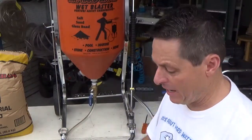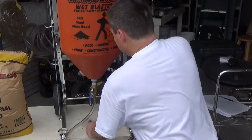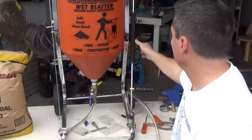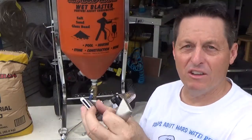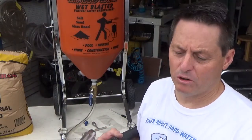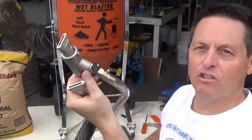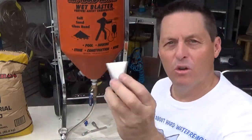Now let's take a look at some of the extra parts that come along with the blast head. First, we have an extra fan tip — this is the fan tip that goes onto the gun. When you're working, you might bang the tip onto something and chip it. They're made of pretty strong steel, so you don't break them often, but if they do chip or crack it'll affect the spray pattern. In that case, just unscrew the set screws on top and bottom and put in a new fan tip. We include an additional fan tip and a couple of extra set screws.